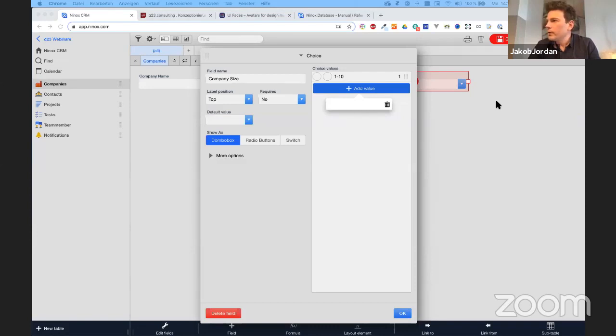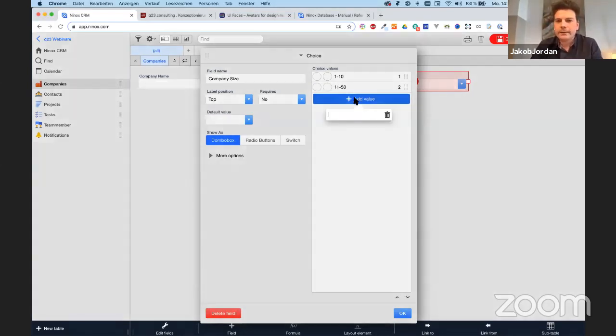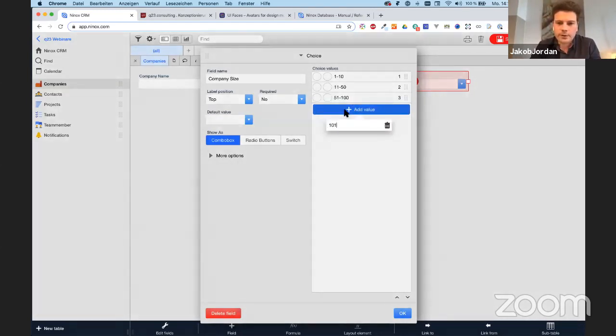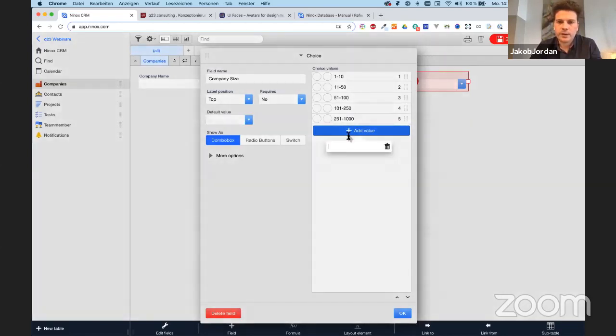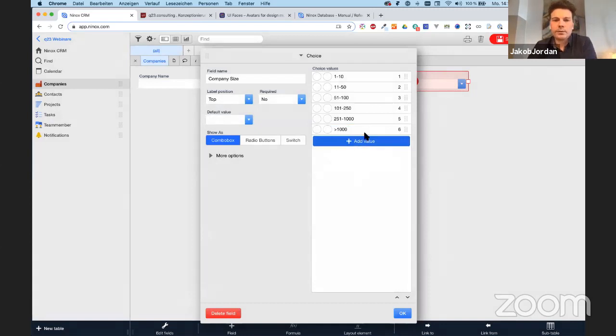In case you're asking why I'm looking on the right side, I have my other screen in case I want to look something up. 11 to 50, 51 to 100, maybe 101 to 250, 250 to 1,000. Oops. Consistent, and over 1,000. Yeah, that's a huge company already.